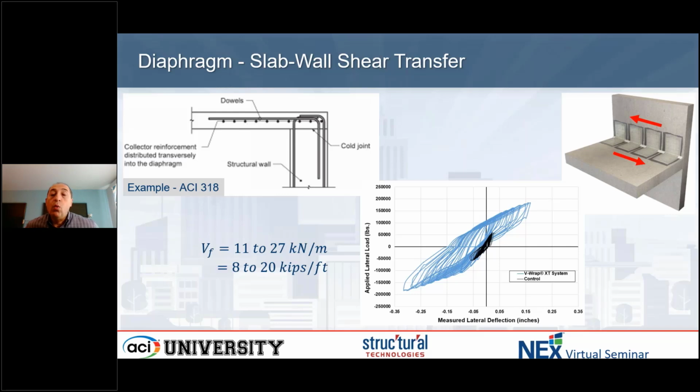There's also the wall ends for flexure. I mentioned as the shear wall goes in bending, sometimes you have failure in compression of the concrete. We can wrap the end with FRP and put through anchors with FRP and create that confinement with post-installed FRP, and try to mimic internal steel reinforcement. So there are many similar applications like that that can be done to improve the performance of seismic capacity.